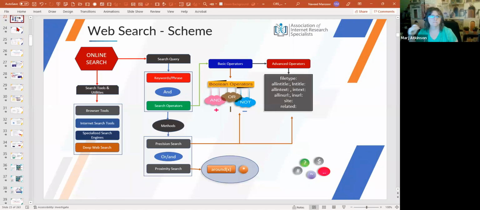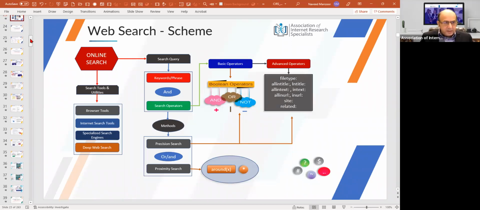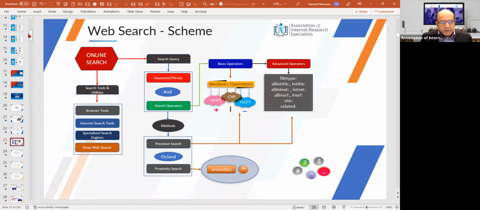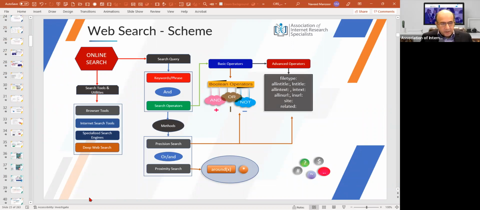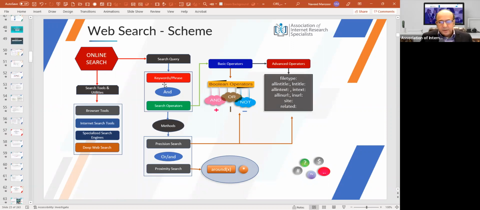I'm going to take a few minutes break here. When I return, we'll start with, where should we start from? Keywords and search phrases, the basics. Okay, so we'll start with the keywords and search phrases, and then we'll see if we have time to start learning the booleans.